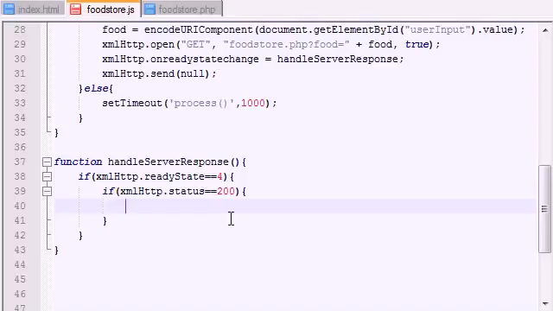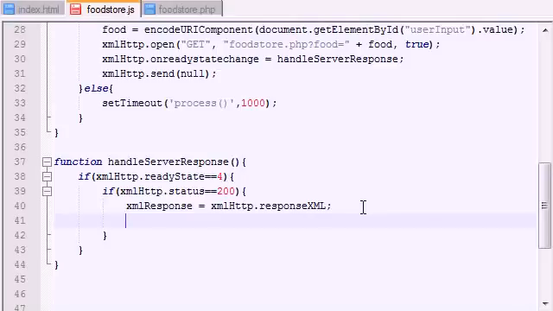So remember, if the communication session went okay, then we now have an XML file. So let's go ahead and store this XML response in a variable. So XML response is equal to this object's responseXML, and this is actually a property that was built in. Pretty much what we're doing is extracting the XML that we got from this file right here. So now this XML response is basically your XML. Simple enough. So that's how you pull the XML from that.